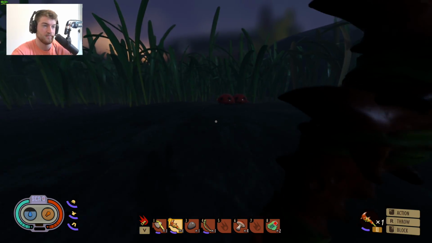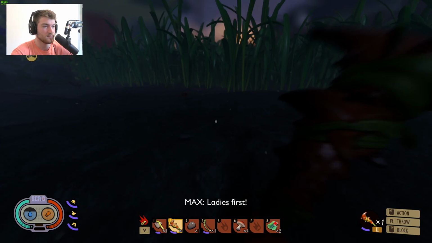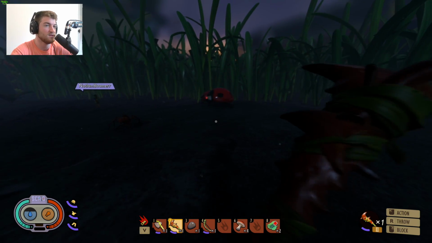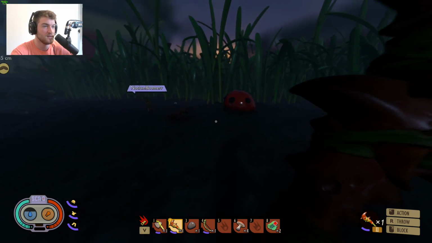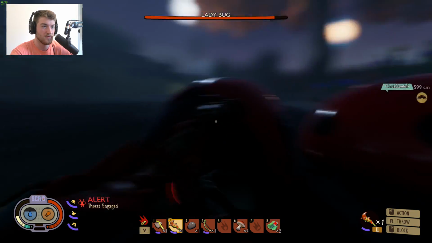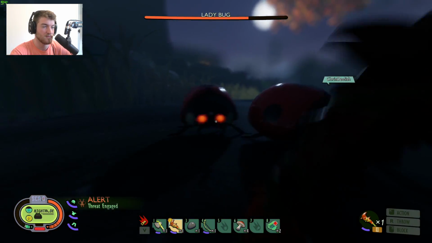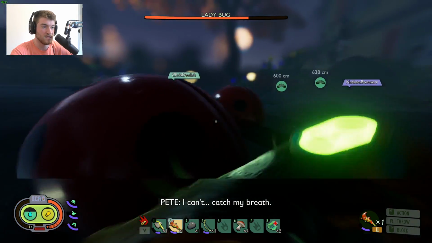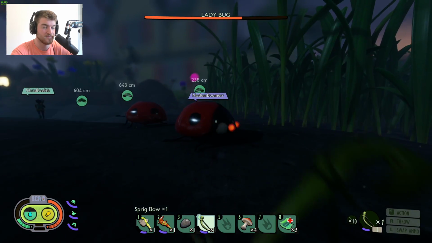Sick. Oh, they are pissed. Yeah, there's an ant underground that's pissing them off. All right, ready? Yeah. Might as well start mashing. Ow! Oh, I'm dead. Okay, sick. That's why you got a block. I was trying to.